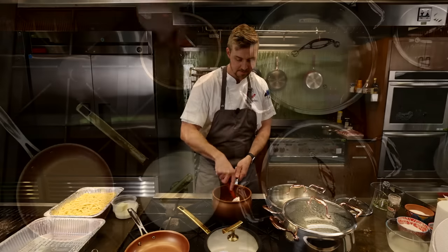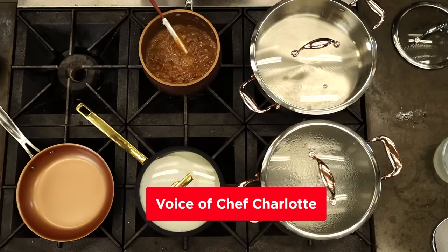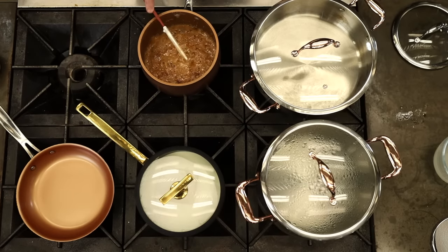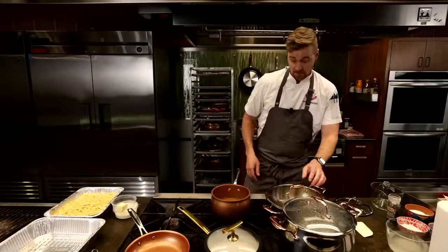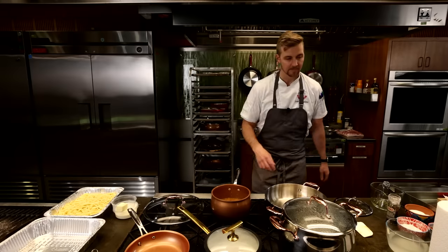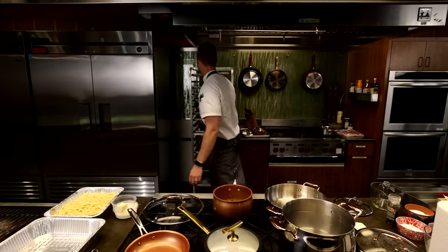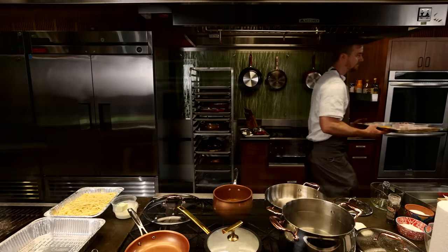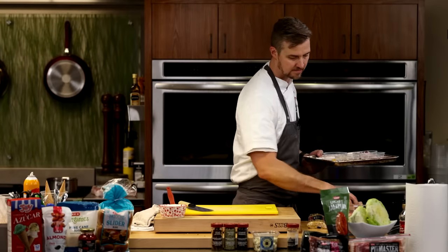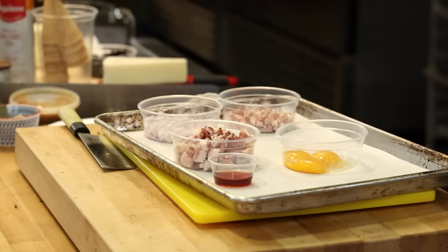This is not. Traditionally, you would not put cream in a carbonara. So it's thickened with the egg yolks and the cheese and the pasta water, right? Exactly. In this regard, I think that adding the cream is a safeguard, especially for people that have never made an emulsified sauce like with an egg yolk. So I think this is a safeguard and gives you some wiggle room. Absolutely. If you want to try a creamless, more traditional carbonara, you would just get rid of the cream and mix in those egg yolks off the heat.